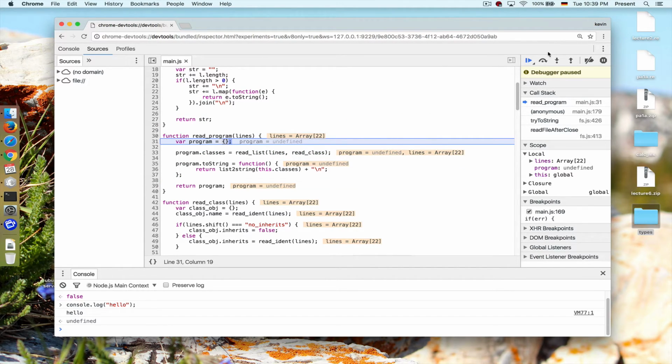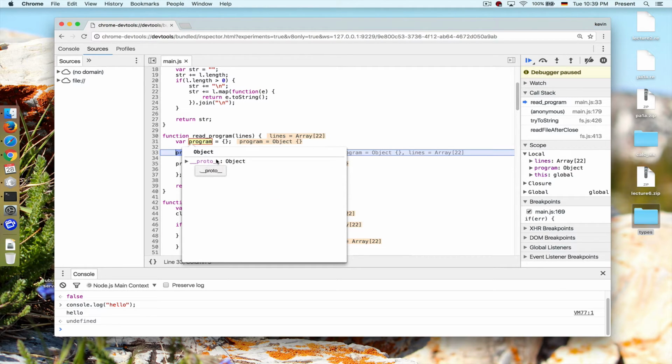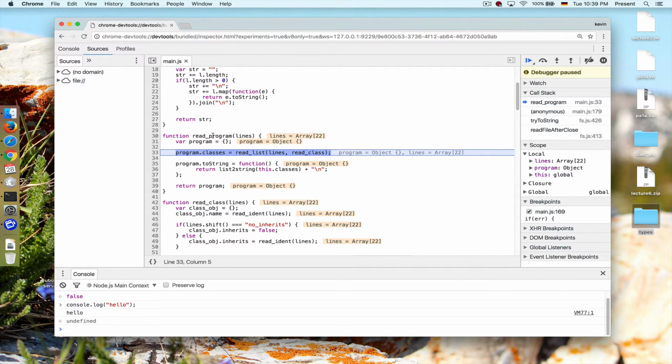And so I'm going to start making up this program object. So program has nothing in it beyond this proto field. JavaScript has what's known as prototype-based inheritance, where all objects have some prototype, some mold of what they came from, and this is sort of how we can have a chain of inheritance you can think of in JavaScript. If you're curious, there's lots of reading online about prototype-based inheritance, but for our actual uses of JavaScript here, which are fairly limited, not the biggest thing to worry about.